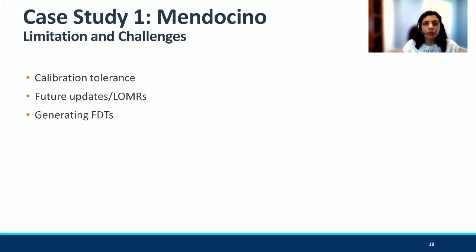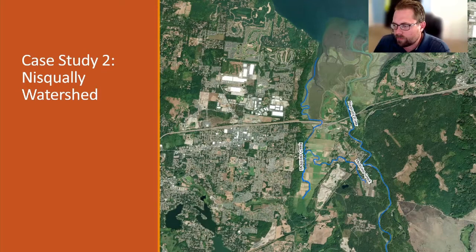Another challenge for this kind of studies is adding future updates and LOMARs, as it will require updating multiple models. And generating the floodway data table still requires more FEMA guidance, especially for the overflow reaches. And we do look forward to more development, and thank you. Great, thank you, Nimrata.